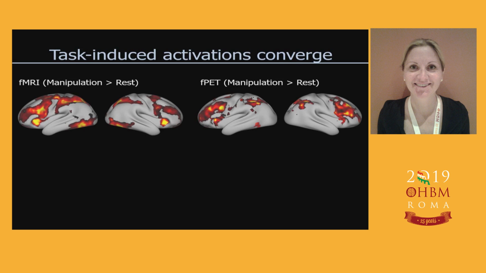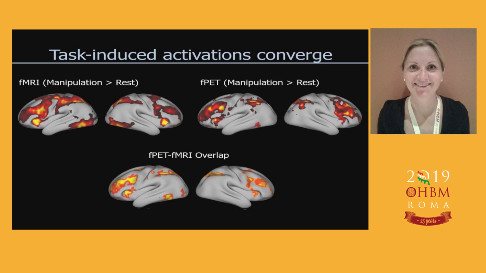So these data now show increases where there's red-yellow. This shows increases in glucose consumption during the working memory condition versus rest. And here's an overlap map where a brighter color indicates that both modalities have higher statistical significance, showing that there's a good overlap between both modalities in the frontoparietal control areas on both hemispheres, particularly so on the left because it's a verbal working memory task.